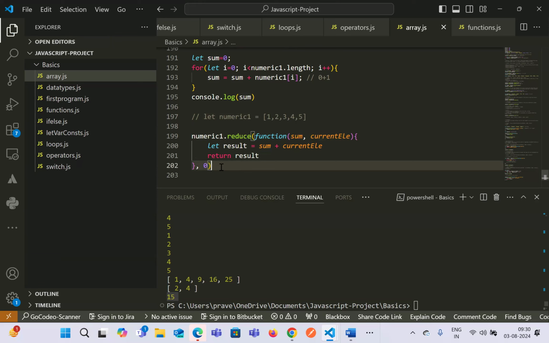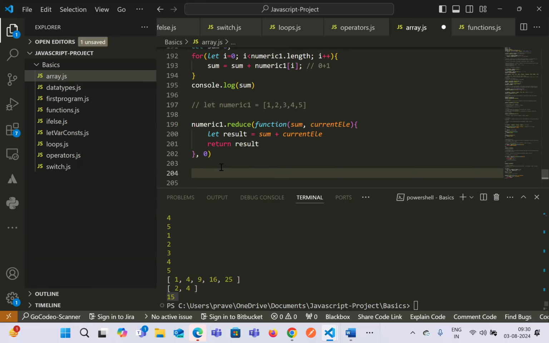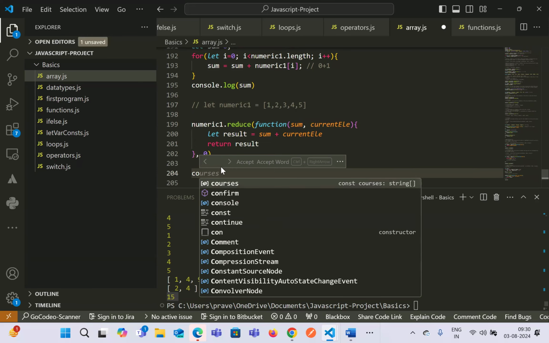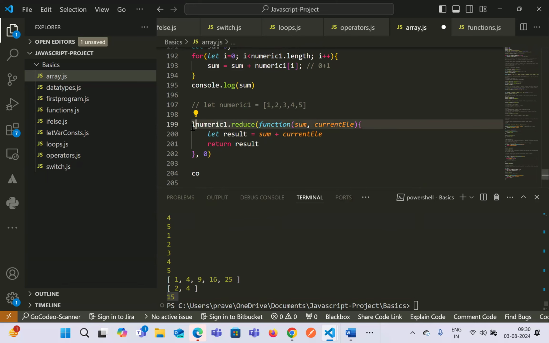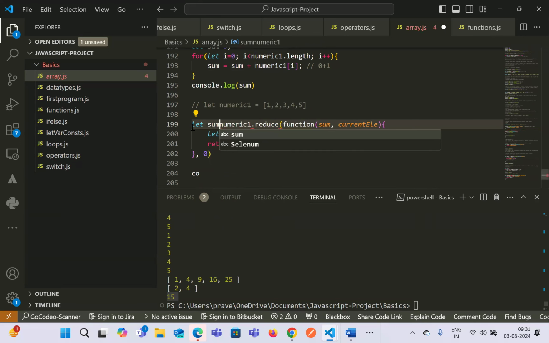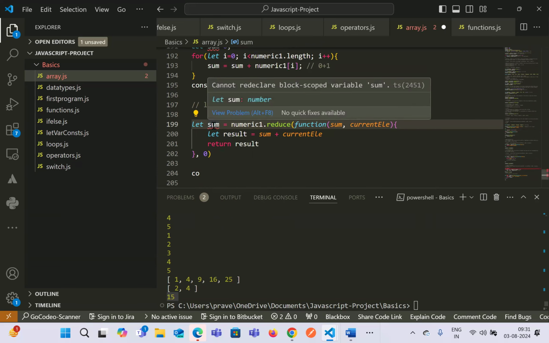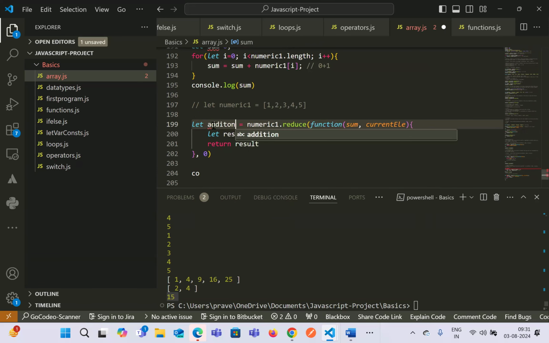And now whenever you call this, it will also return you the value. So you have to accept it inside a variable, let's say addition.